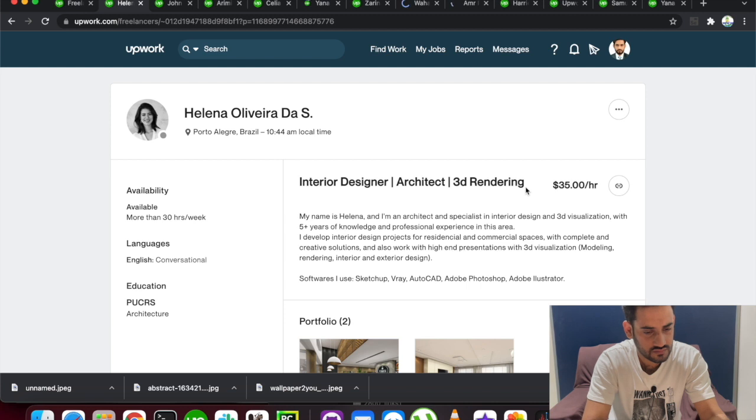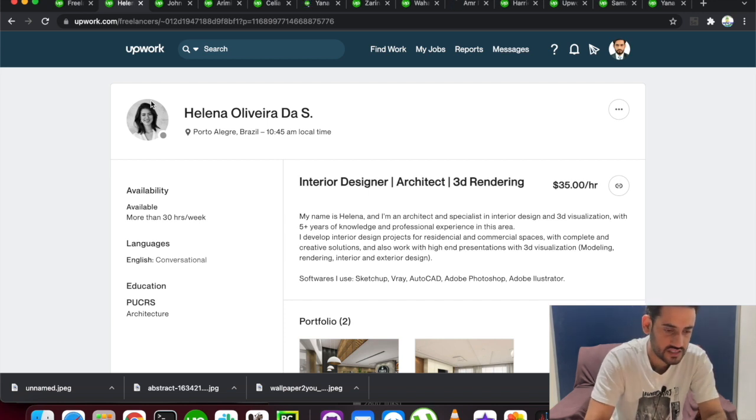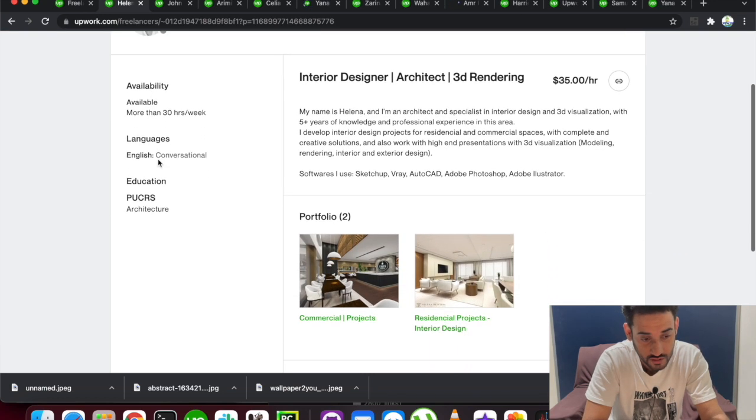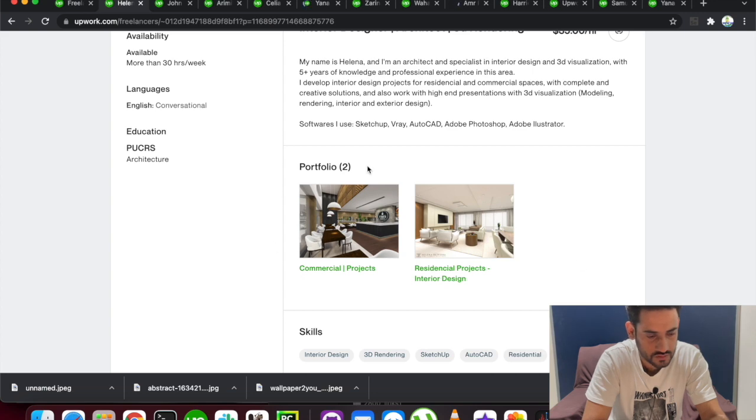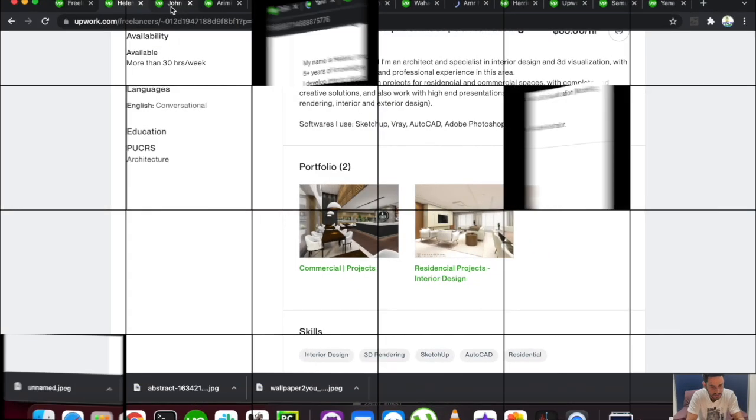The profile picture is really important because it's the first thing a client looks at when he's looking at proposals. He looks at the profile picture, and then he looks at your title when you are applying for a job, and then he goes to your profile. So that's really important. So I'll give her 3, two for her profile picture and title, and 1 for the portfolios. Let's move to another profile.